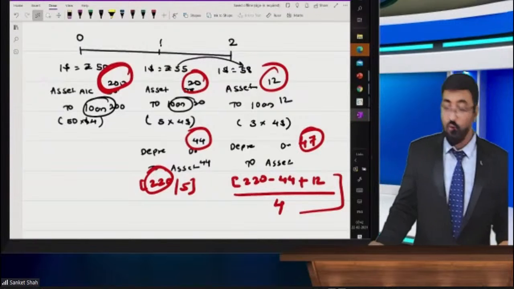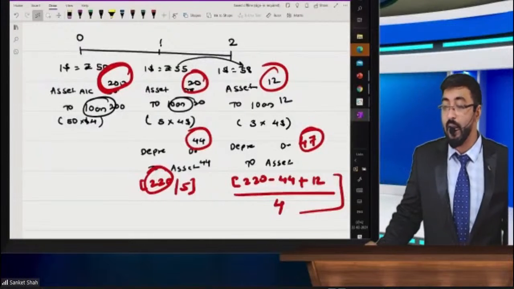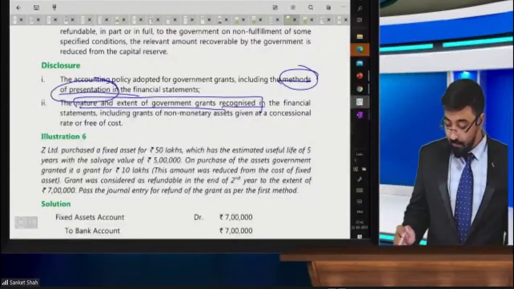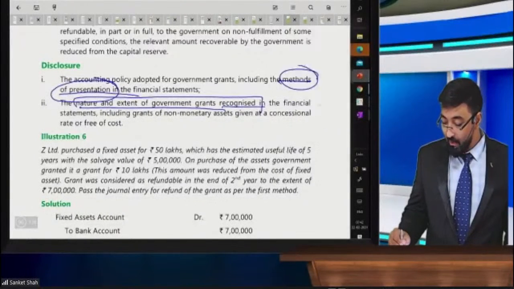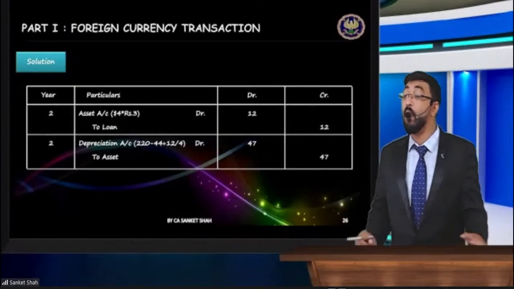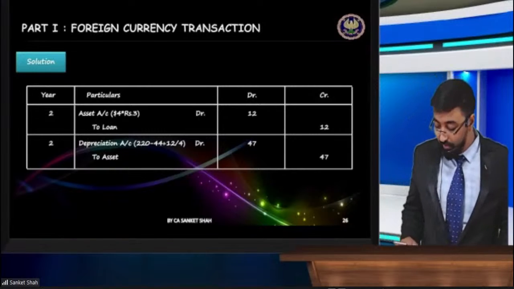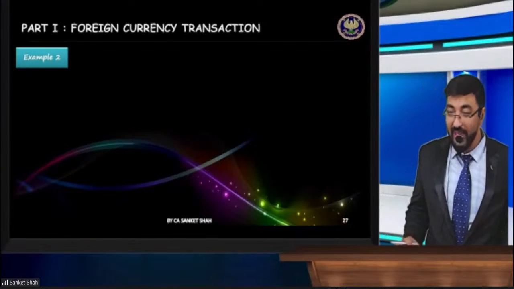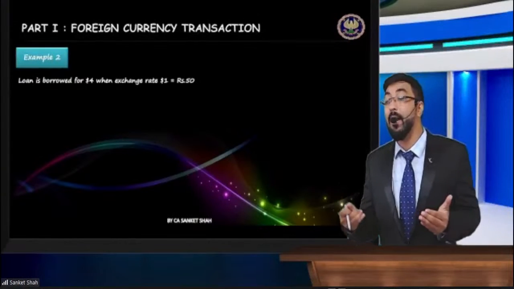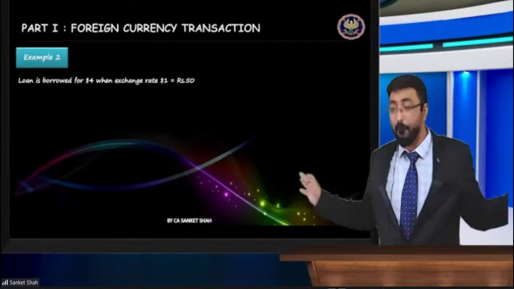So we will move to the next concept, which is FCMITDA. Now this is the same concept based on the asset account, but there is a small difference: in FCMITDA, instead of an asset, we will create one reserve. We are going to create one reserve. So write down one example for this. Now this is not taken for any depreciable asset. You have taken a loan, not for a depreciable asset. It is for any purpose.